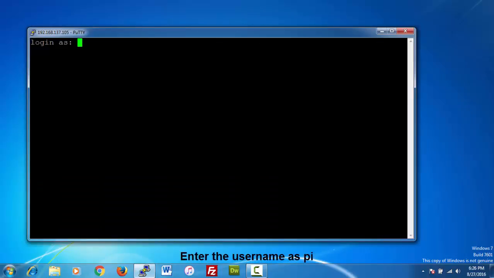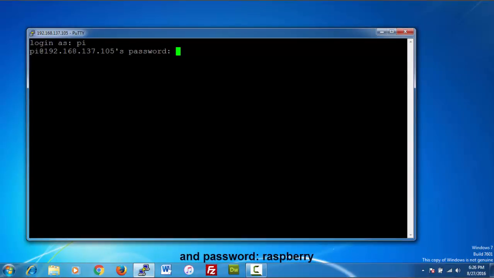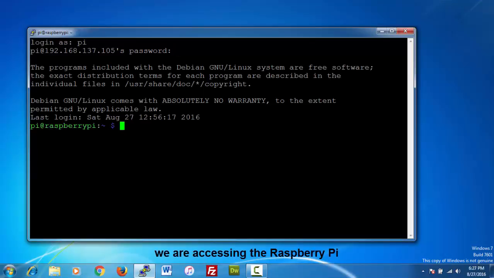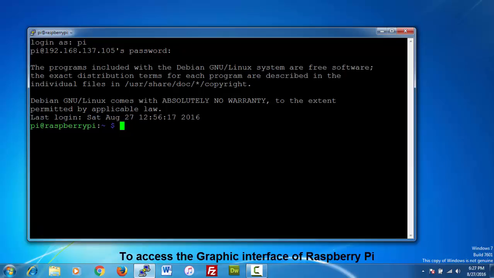Enter the username as Pi and the password Raspberry to log in to the Raspberry Pi. At this point of time, we are accessing the Raspberry Pi with the command line interface. To access the graphic interface of Raspberry Pi, we will now install VNC Server in it.